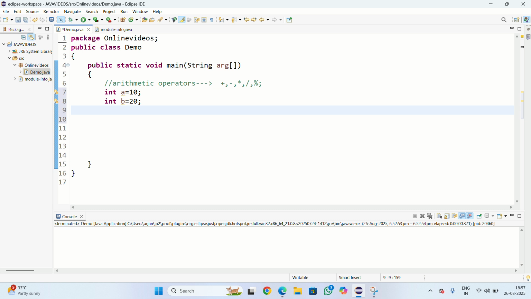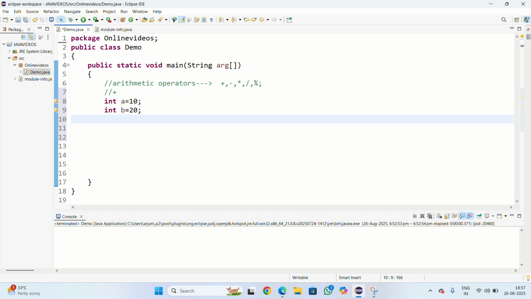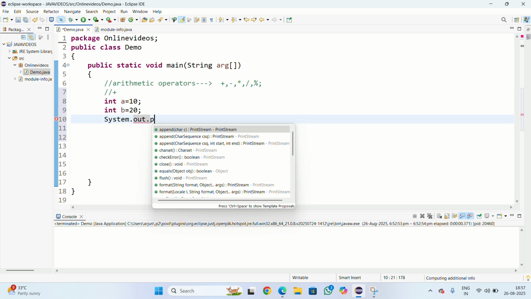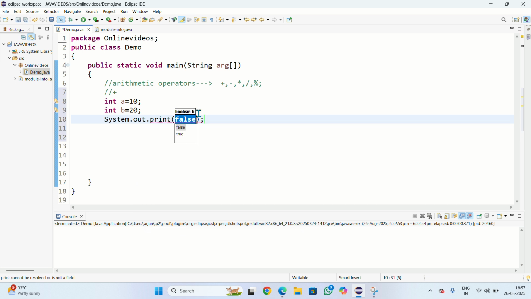First, I explain the addition operator. System dot out dot print a plus b. Now, clearly understood. Let's run the program.